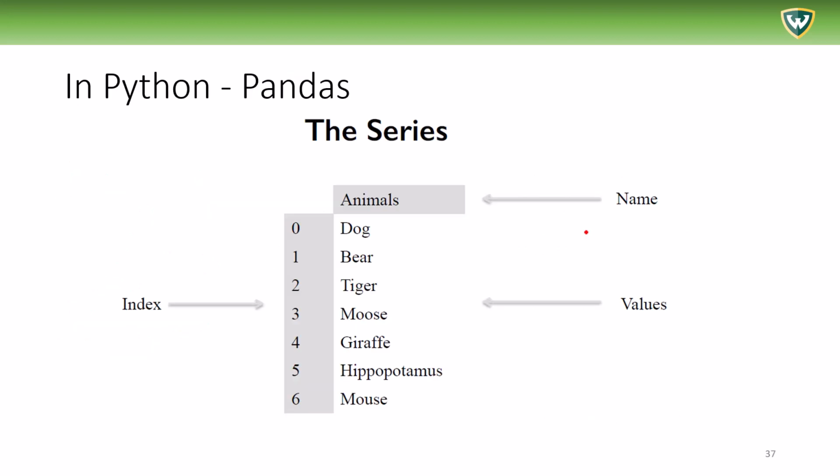In Python, there are two basic data structures that we're going to be working with. This is a little bit more elevated than the data type, so we call this a data structure. It's a little bit more complex than just a simple piece of string or piece of number. The series is kind of like a table of one column. We have an index here, which identifies the number of rows, then the name of the series, and then the values. So it's kind of like a data frame of one column in a way.